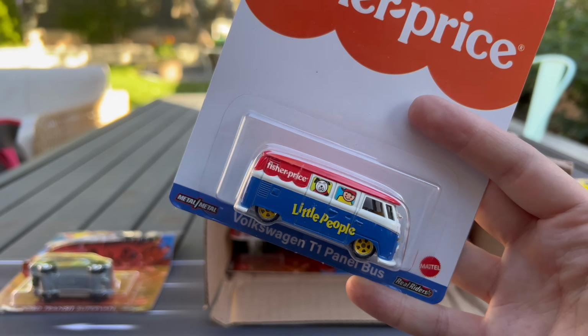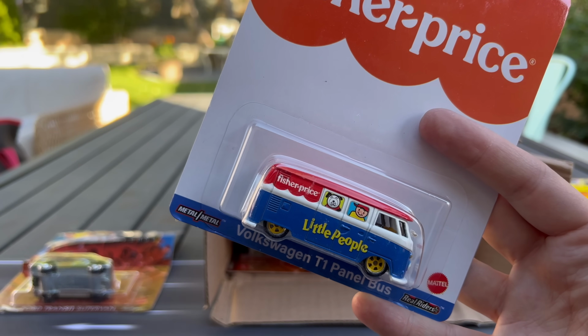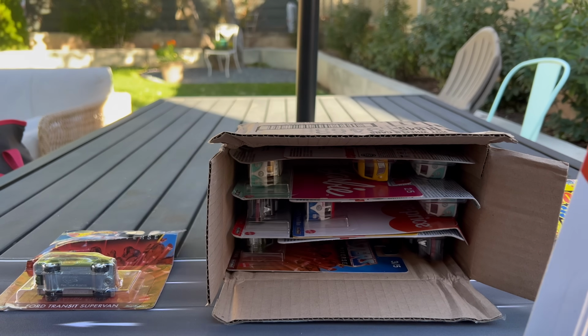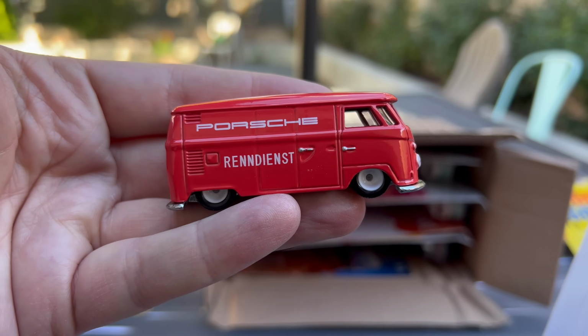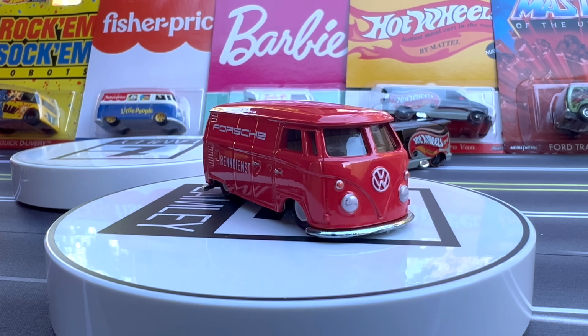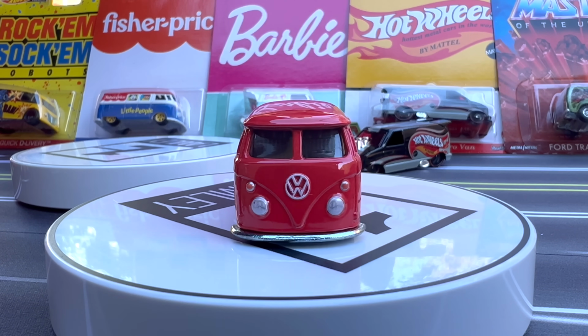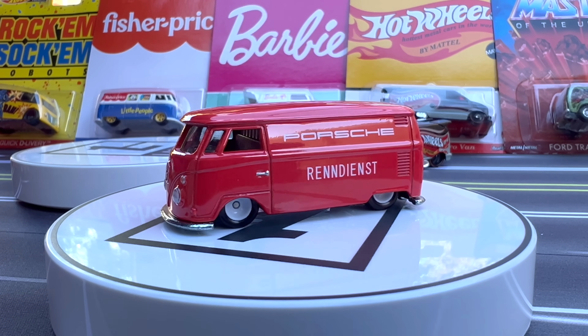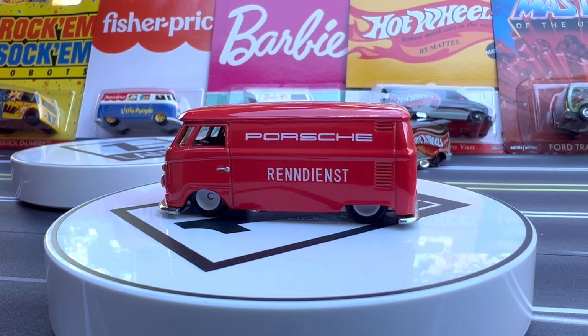This is incredibly popular casting, but it's basically been in pop culture for most. Now we've seen it emerge into car culture finally. I think if I had to pick a favorite, I would go with this Porsche delivery van done in a very simple vintage deco with the white Real Riders. This one is from Deutschland Design, right? The first issue of Deutschland Design, if I remember correctly.